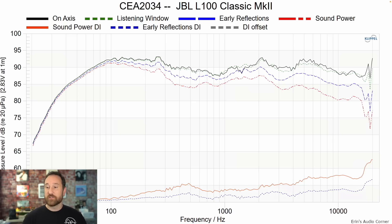The CEA2034 data set shows this speaker has pretty good directivity. There's a mild change — probably where the 12-inch hands off to the 5.25-inch mid-range — but overall the directivity looks really good, which means you can equalize the speaker to your taste. Even in bone-stock condition, if you want to make adjustments via equalization rather than the tonality knobs, this speaker is going to behave very well with that equalization.